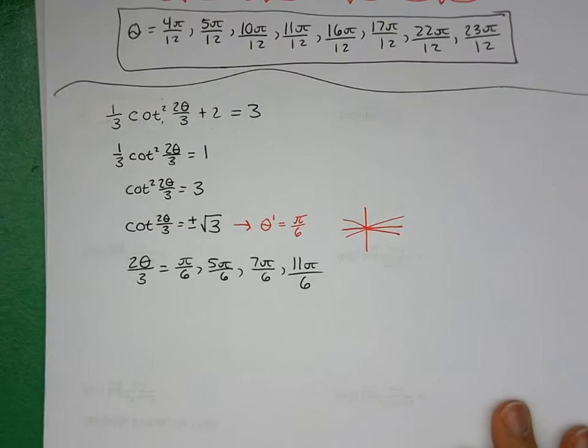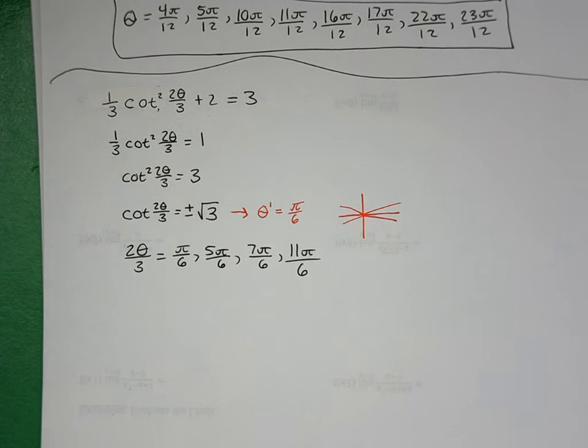I will say this is one that usually people do struggle a little bit more with, because if we only had 3 answers over here, 2/3 of a rotation would be a pretty quick assessment. With 4 answers, you might be sitting there going, I don't know, I'm pretty sure the 11 pi over 6 gets crossed off, but does the 7 pi over 6 as well? I don't think so. But again, if you're at all unsure, take a moment, solve for theta, and then look at your answers and evaluate which one of these then fall outside of that restricted domain.